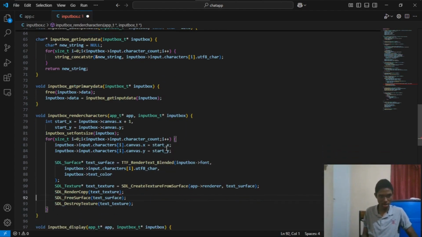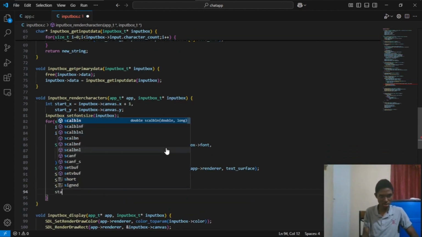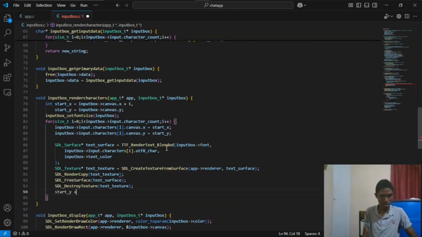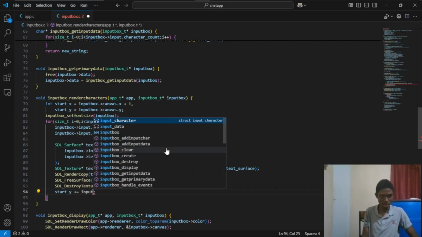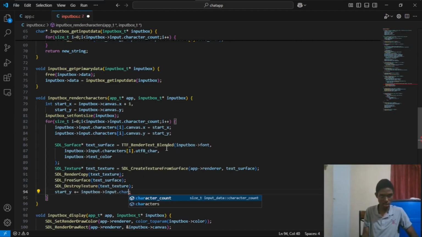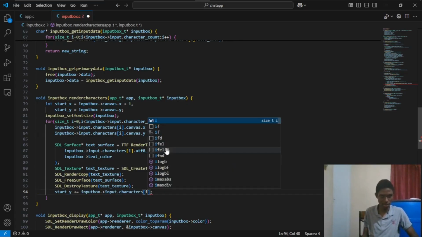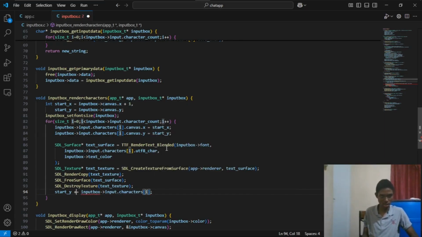And then we can just increment. No, not start y, it should be start x plus equal our input box input.characters index I dot canvas dot width.